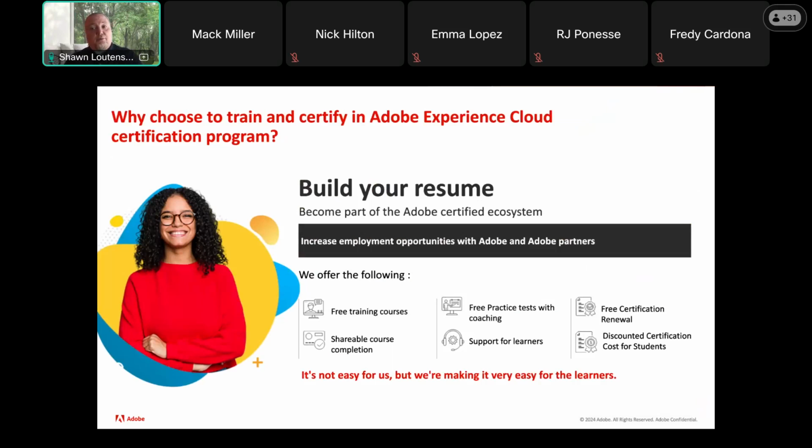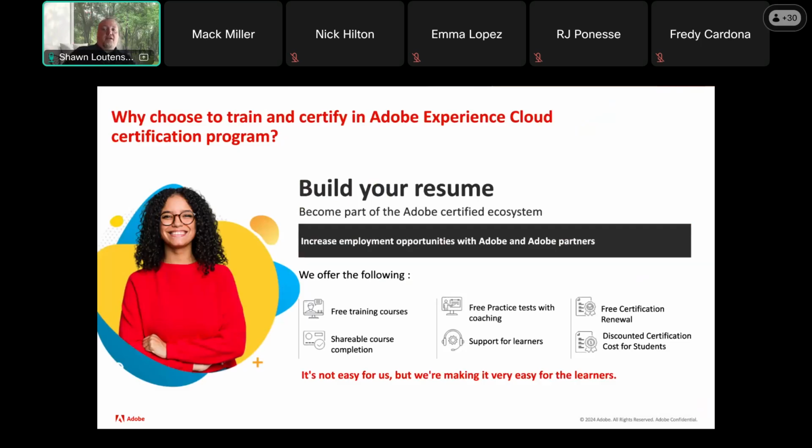It also provides you with more employment opportunities. Like I said, companies, if you've taken the time to really dig into a product and say, hey, I'm a certified expert in this Adobe product that you guys use, require, maybe consult in, implement in, that's going to give you a leg up and it's going to open up all sorts of job opportunities for you.